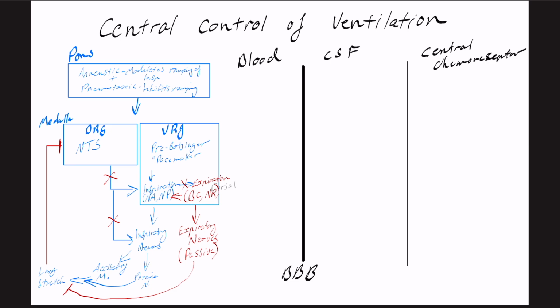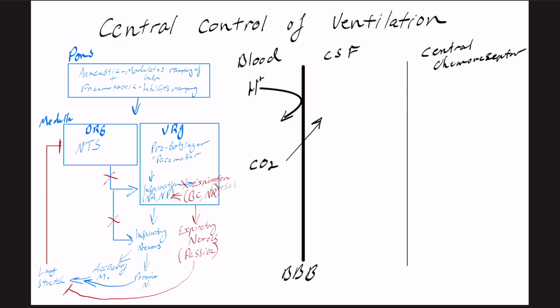So in this picture here, we've got blood on the left. We've got our blood-brain barrier as the thick line next to blood. Then we have CSF, and then another line, which is the brain parenchyma, and the central chemoreceptors sitting within the brain parenchyma. Now, hydrogen ions themselves can't actually cross this blood-brain barrier. If the concentration is very high, eventually some will leak across, or if the blood-brain barrier doesn't work, for example, in meningitis and other conditions where it's broken down, then yes, hydrogen ions can stimulate breathing.